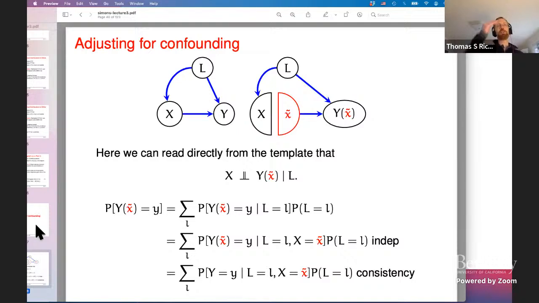Okay, so let's talk about adjustment for confounding. So this was already described. I apologize that for the next hour and a half, the front door and back door are going to be gone over several times. So buckle up. We're going to do them both twice.